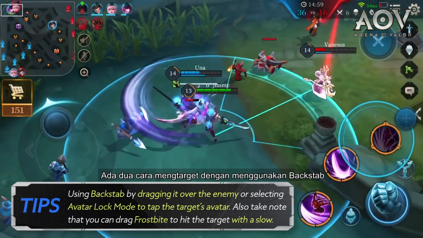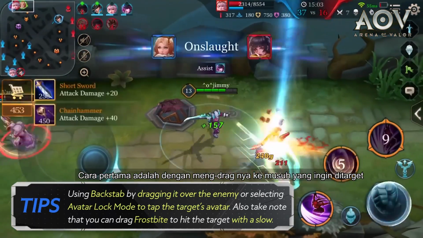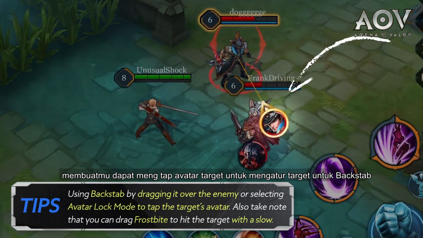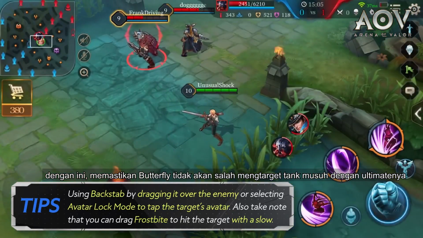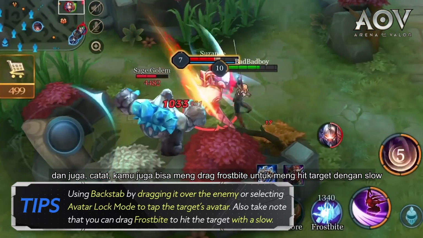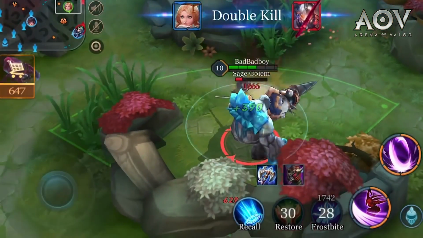There are 2 ways to target using backstab. The first way is simply dragging it over the enemy you want to target. The second way involves selecting target locking mode, allowing you to tap the target's avatar to set a target for backstab. Doing this ensures that Butterfly won't mistakenly target a tank with her ultimate. Also, take note that you can also drag Frostbite to hit the target with a slow.